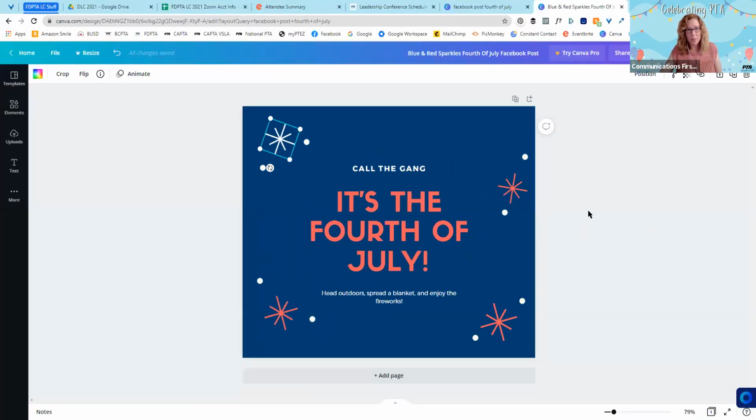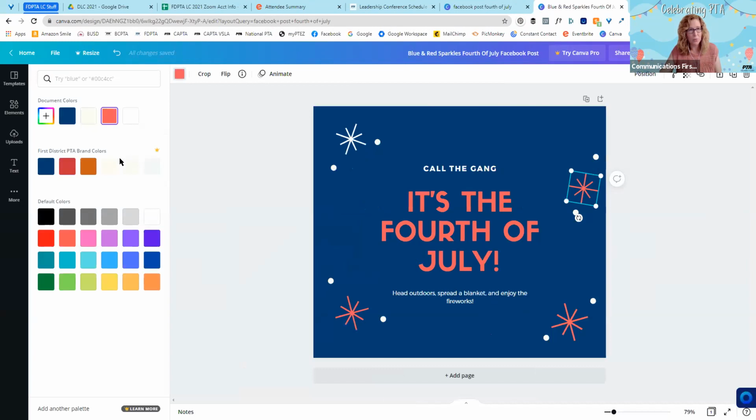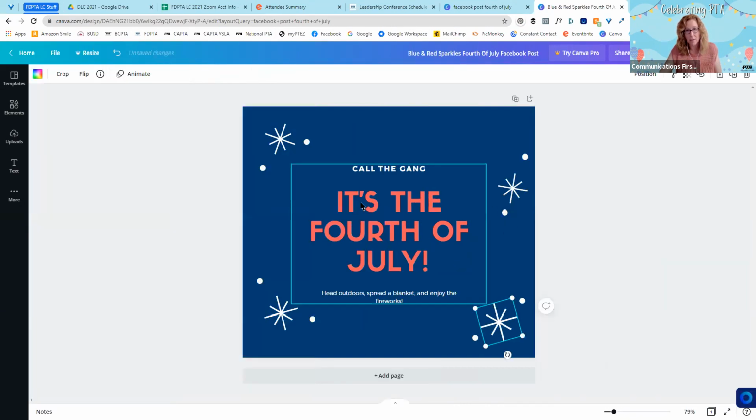No, it's not going to let me do it. Sorry, I'm missing some of my controls apparently with the sharing, but there is an option when you have multiple elements with the same color. It will allow you to change that color on all elements if you choose. There's a button down here that maybe you can see, but I cannot see because your lovely faces are blocking it. But anyway, it does give you the option to change the color for all elements that have that color currently.